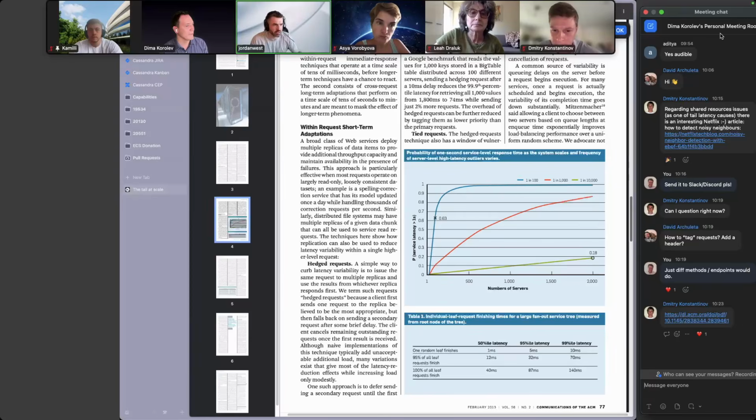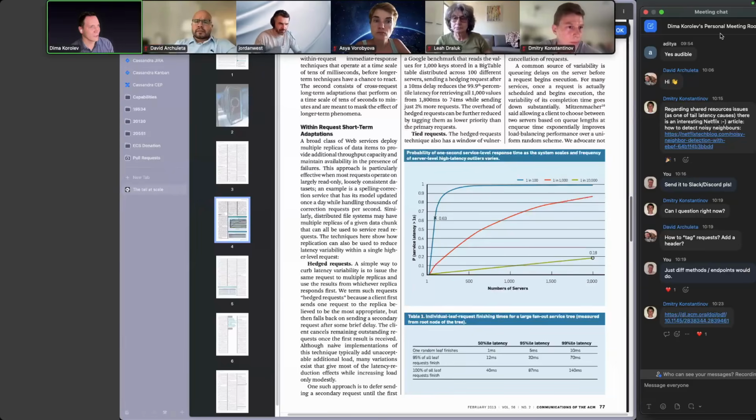Cool. So let me add one practical thing, and it also relates to David's question before. Hey David, what we did a long time ago, which might still be a good trick, is you literally have a service with 2 different ports to serve different QoS requests, and they go to different load balancers on Amazon. And if the service is slow in one of the queues, it declares itself unhealthy for this particular subservice, and the load balancer does the rest. So that's actually quite a simple, neat trick to still maintain low enough tail latency for tier 2, tier 3 requests.